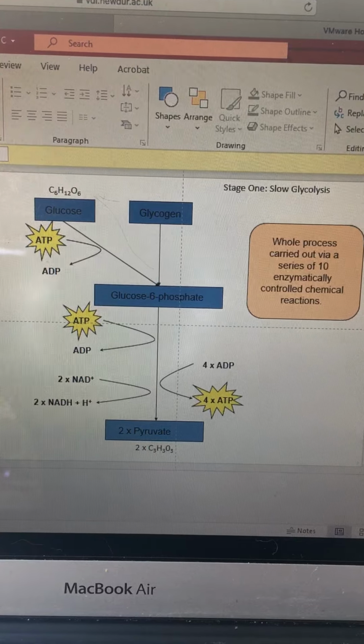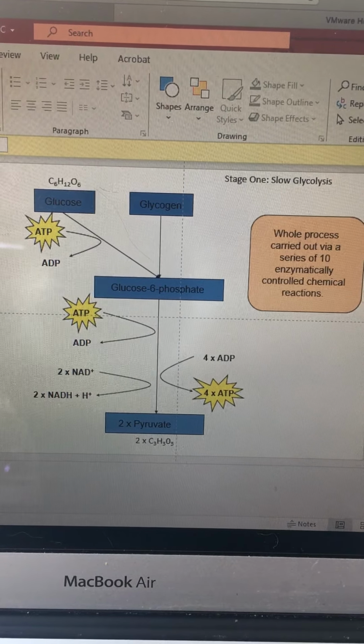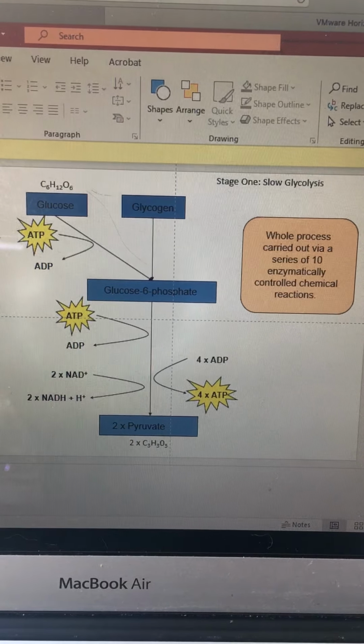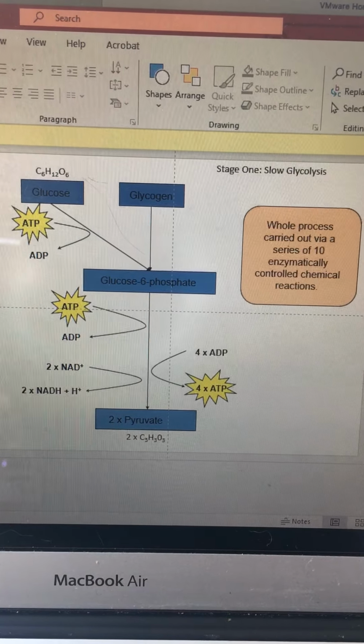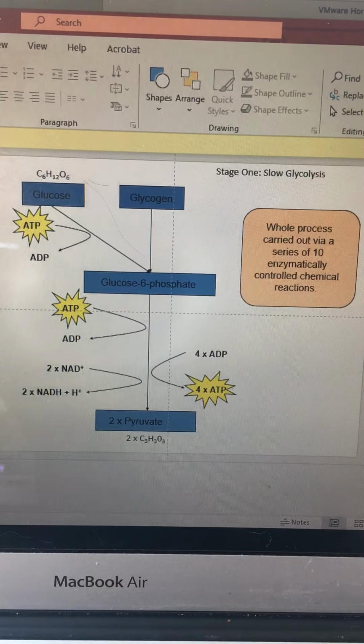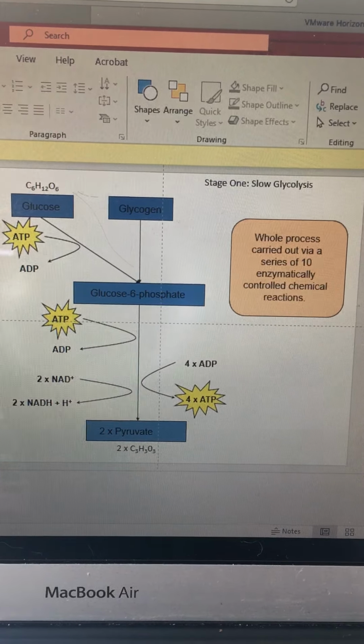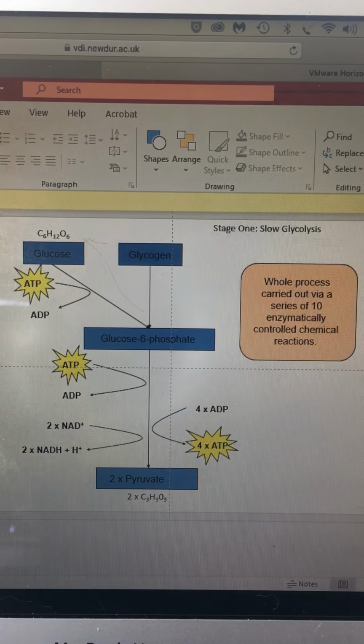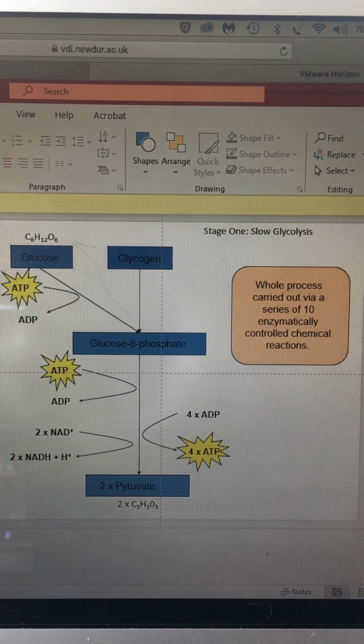This is a very, very simplified diagram showing us a starting point, a key sort of midpoint, and the end point. In total, we've actually got 10 key reactions. Our starting product turns into another, 10 times until eventually we get to pyruvate, which is our final product. So glycolysis is the breakdown of glucose or glycogen, forms of carbohydrate. So that's where the energy is going to come from this time to phosphorylate ADP into ATP.